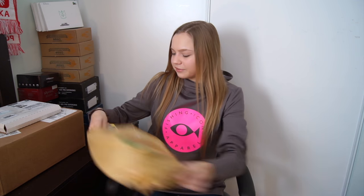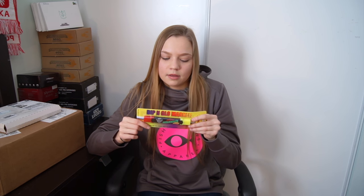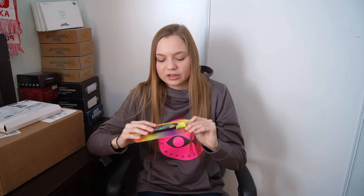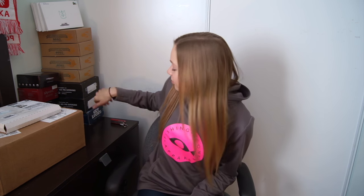And last up, we got the Spike-It Dip and Glow Marker, chartreuse and red. I'm not a huge scent person, but I want to give it a go. I want to use it a little bit more often, so I got the chartreuse color and the red color, and this is the Spike-It scent. The Game Fish double tip marker, that's what it is. So that's it for Bass Pro.